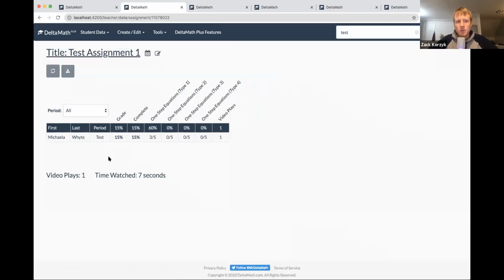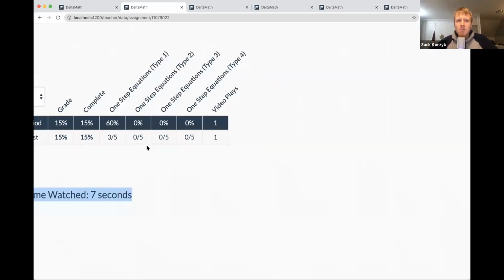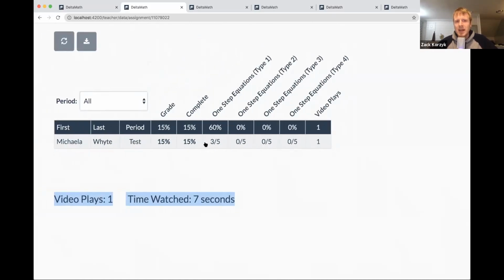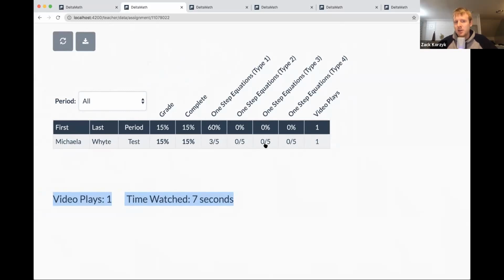And you will see every student in that section. And there's only one student in my section test, so there's nothing else to see. That's all you see. Now, at the bottom, you see the grand total of all the video plays and the grand total of time for that assignment. Now, you're seeing so far what their record is in each one. So this student had only gotten 3 out of 5 here and nothing else here. So you're seeing what they haven't done. On top, you see the average of the whole class, but there's only one student for each section.